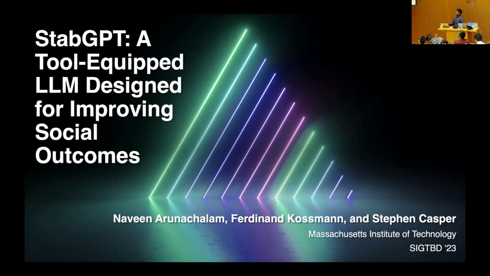So today I'm going to talk about StabGPT, a tool-equipped LLM designed for improving social outcomes. For those of you who don't know, LLM stands for large language model, kind of like ChatGPT if you've interacted with it. And this is in collaboration with Ferdinand Kosman and Stephen Casper. Stephen Casper is actually an AI safety guy, but he was not seen during the writing of this paper.